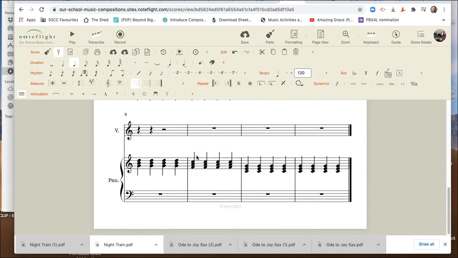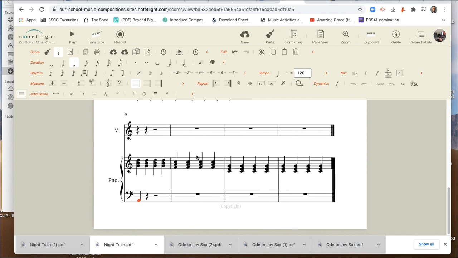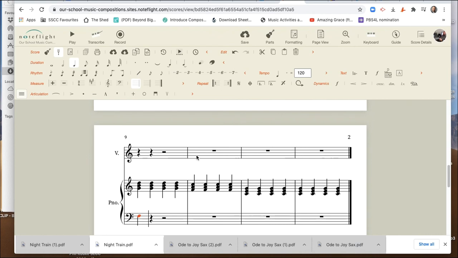Now we've got a G. We could put the G down there, or we could put the G up in the top space. That's G as well. So G in the bass clef is either on the bottom line or on the top space. It'll be smoother to put it on the top space. I'm just using the G key on my computer keyboard. F. We've got 2 bars of C now.